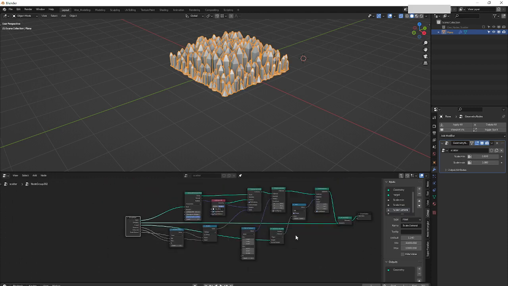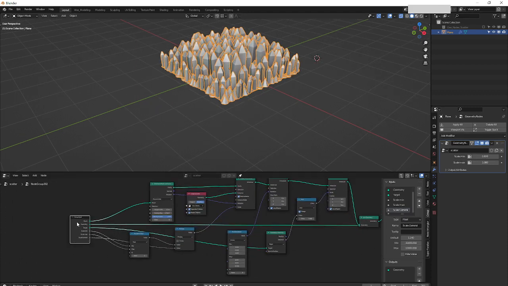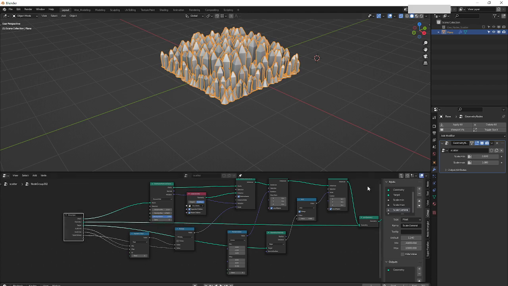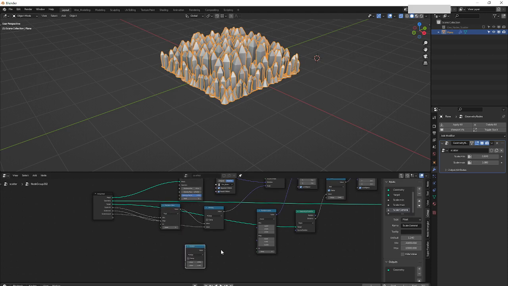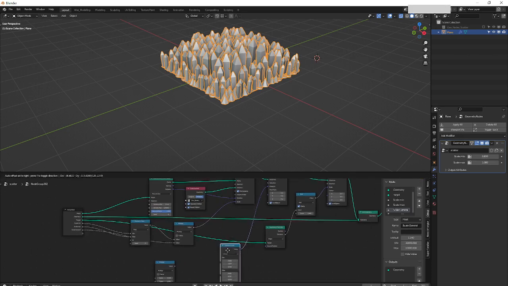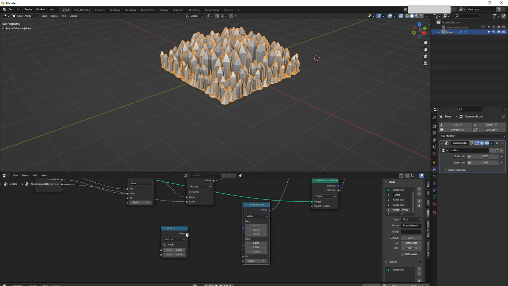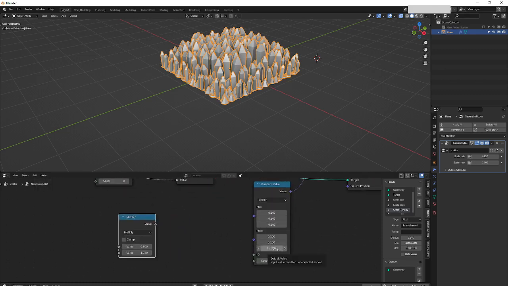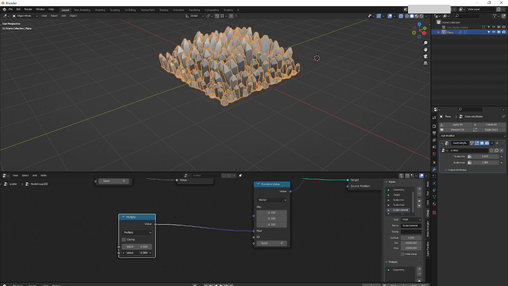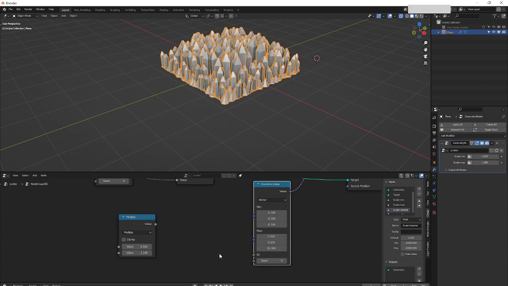Okay? So now let's control the rotation here as well. For the rotation, we will do a similar thing, right? We will copy a multiply here, and this multiply will be controlling the rotation, which is this guy. But I want to control Z rotation separately, right? Why? Because I don't want to rotate these and start to rotate everything. You see? That's not what I want. So I want it separate.